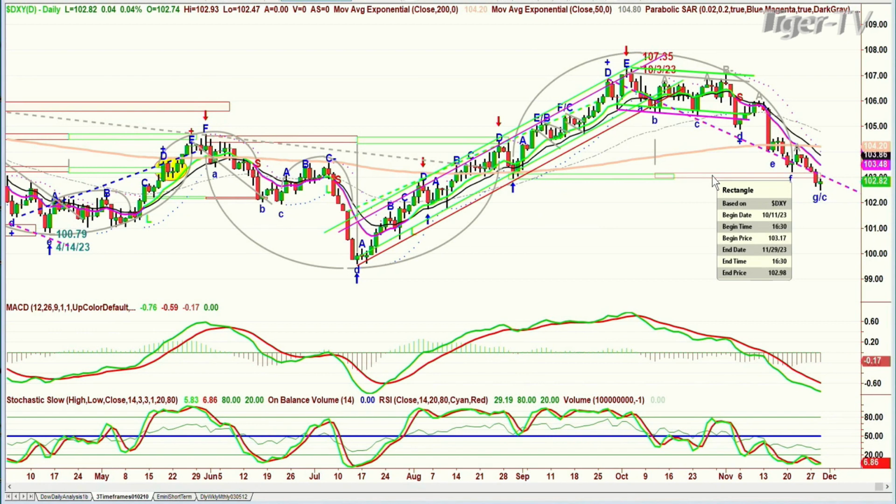So now what we're looking at is, within the context of support, the stochastics at 6%, that's very low. But of course, it's the same thing as the upside when the price is in the 95% or 94% area and flat. That's fantastic. Well, it's kind of flat in the 6% area. So a lot has to happen for it to start to move higher. The MACD is very weak, but the histogram is slowly improving a little bit. The 9-period moving average is very weak under the 14.